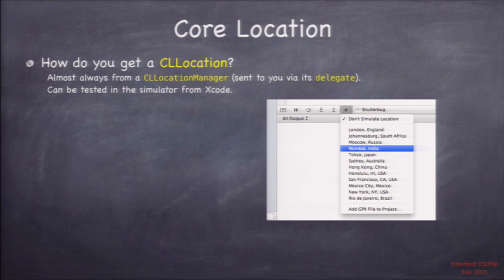Now, you can simulate where you are, by the way, in the debugger, with this little thing down by the debug bar, where the pause and all that is. You can just simulate where you are. You can even add places that you are if you want to, like I have a whole series of locations that you want to check running through to see if your application is working. So this is a really cool way to simulate being somewhere.